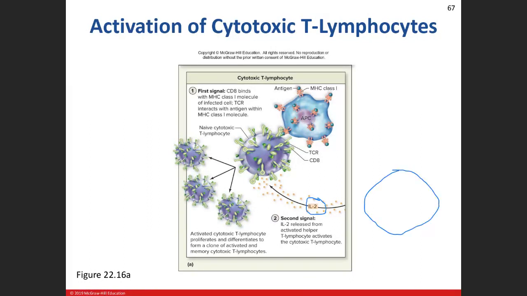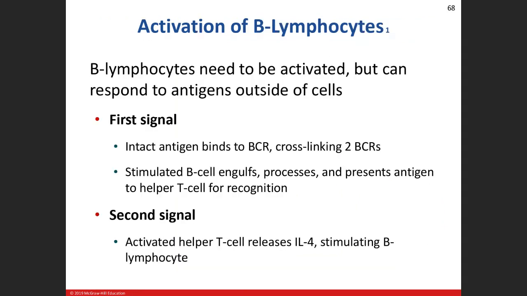Where did that come from? That came from this T helper cell over here off the screen, the CD4 cell. It's been producing the interleukin-2 this whole time. It now stimulates our cytotoxic T cell to proliferate. It's going to make more of itself. Most of them will be the activated cytotoxic T cell, and some will be our memory T cells. Good so far? Not too bad, right? One more cell to go. The B lymphocyte.